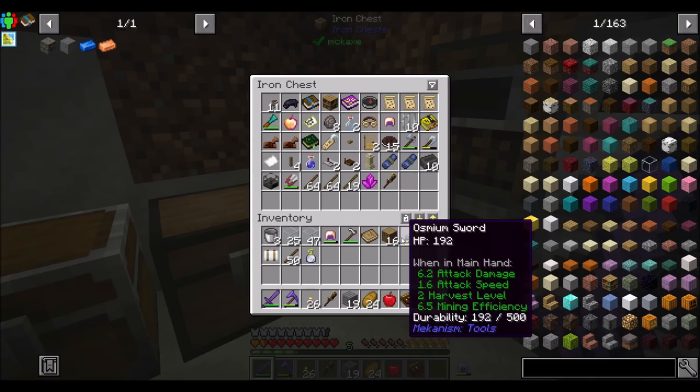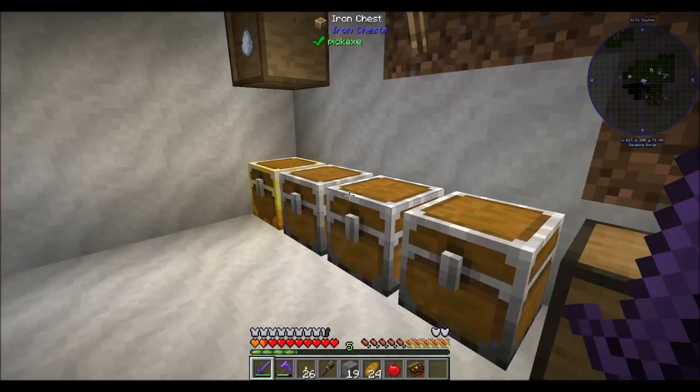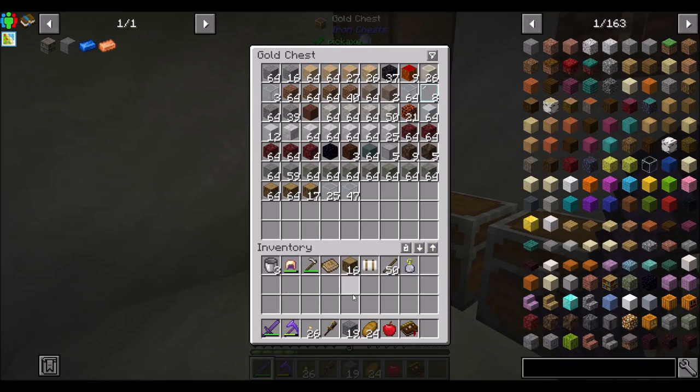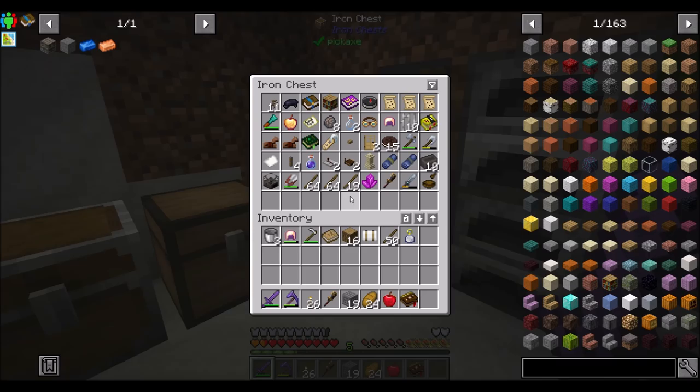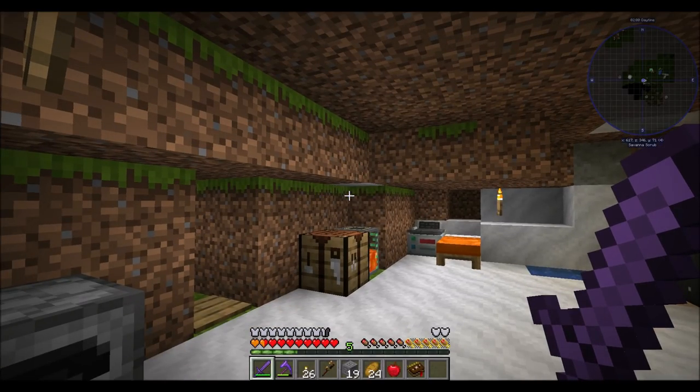So I don't need this osmium sword any longer. That should be fine to get rid of. My mortar and pestle, I don't need no more. You guys can go away. All right, let's talk about running fast, because I wouldn't mind a little bit of running fast and maybe even a little bit of flight going on.